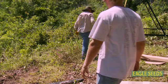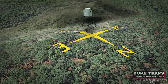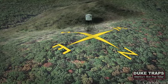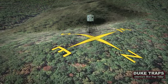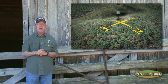Woo, baby. But given the steepness of the topography at this location, Adam and I can approach from the east and north, come over the hill, get in the blind. Unless that deer's bedded right by the blind, there's just no way they're gonna detect us with the south and west wind. They can't see us, they can't smell us. The first thing they're gonna know is when Winchester barks.